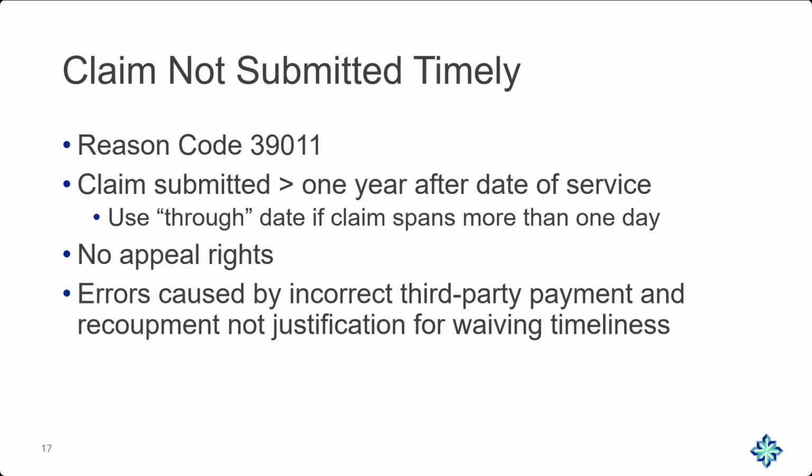If your claim's been rejected for timely filing, your remittance advice is going to show group code CO, which stands for contractual obligation, meaning it's provider liable. So you can't bill the beneficiary for these services. They're also not appealable because an initial claim determination based on medical necessity hasn't been made. So what can we do?